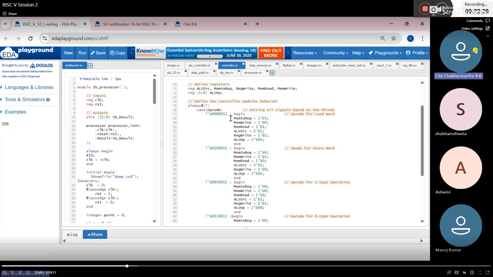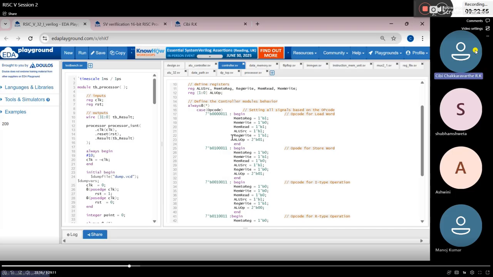Because we are going to read some data from the memory and store it in the register. This is what the operation is. And this ALU source is for the arithmetic operation, where we are going to fetch some source. I will show you how it is working.